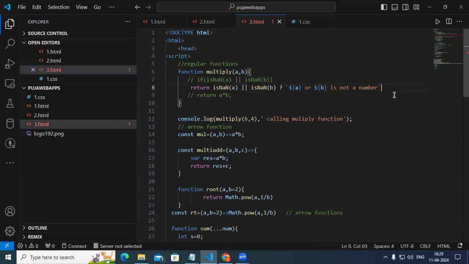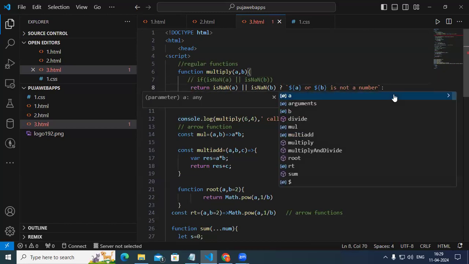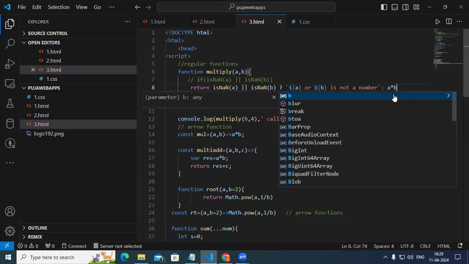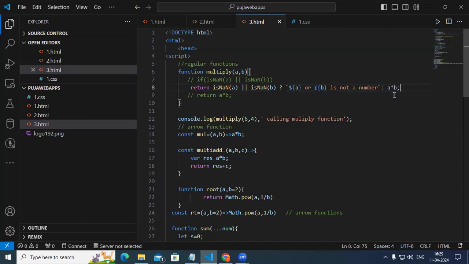Followed by a colon, then here I'll go with A multiplied with B. Does it work? Let us put a break, let us put parenthesis to get readability. So using the ternary operator also we can do it here. This is only one statement.